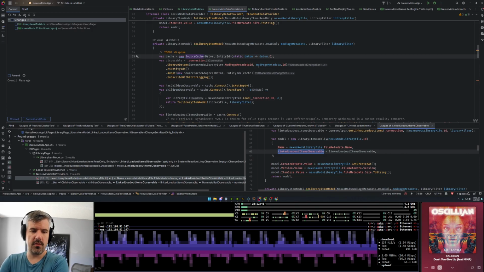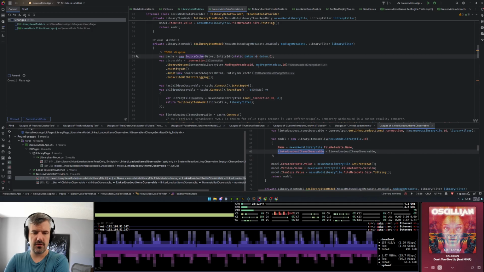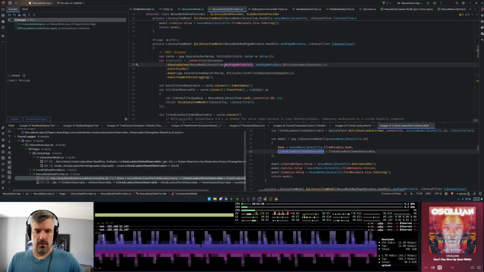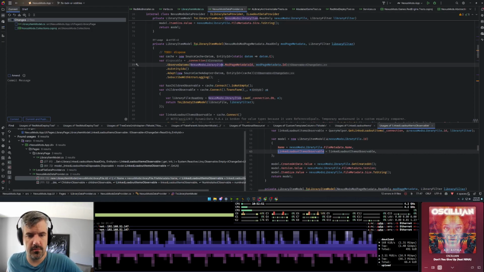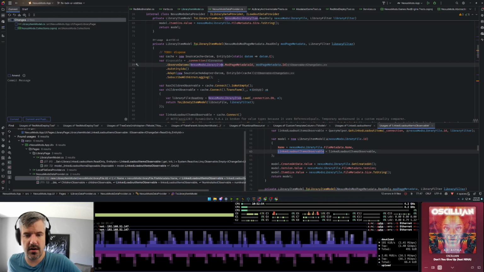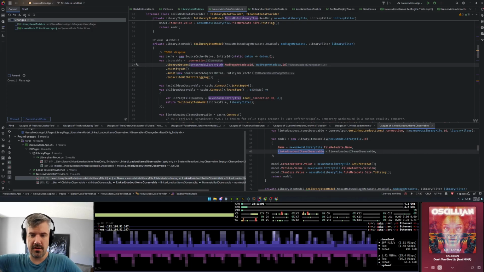So let's look at why we need to observe this change. Within our system, we have a Nexus mods library item. So we have a library that contains all the downloads, and some of those link to a mod page.